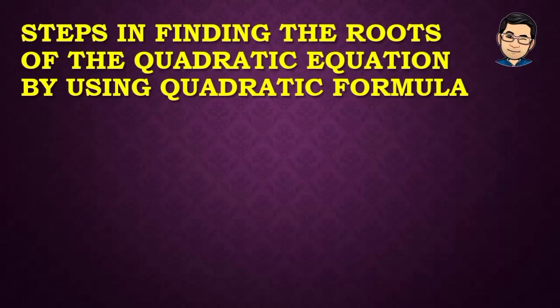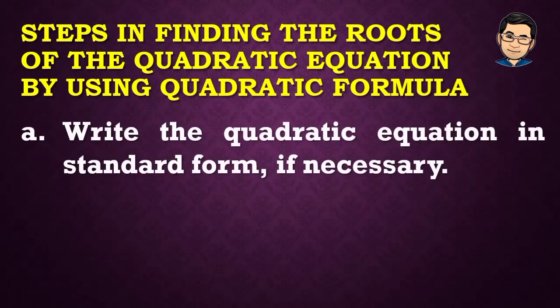So let's have the steps in finding the roots of the quadratic equation by using the quadratic formula. The first step is write the quadratic equation in standard form if necessary. Hindi natin kasi masosolve ang isang equation ng mas maayos unless nakasulat siya in standard form. When we say standard form, ax squared plus bx plus c equals 0. Again, if necessary, kapag nakasulat na siya sa standard form, no need to do it.